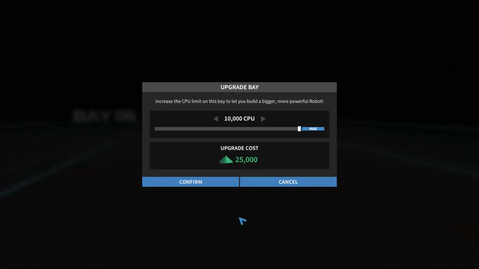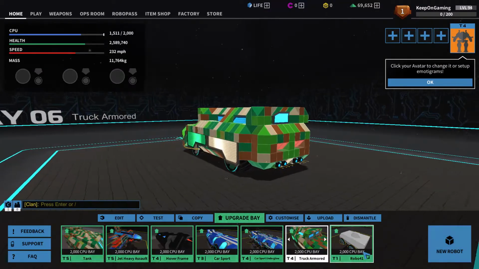Increase the CPU limit on this bay to let you build a bigger, more powerful robot. Oh, so it can go past 10,000. Well, 10,000 is the max. It would cost us 25,000 robots. So we have a whole bunch of robots. We could upgrade them. Cancel. So what do we do? We have these 2,000 ones unlocked.